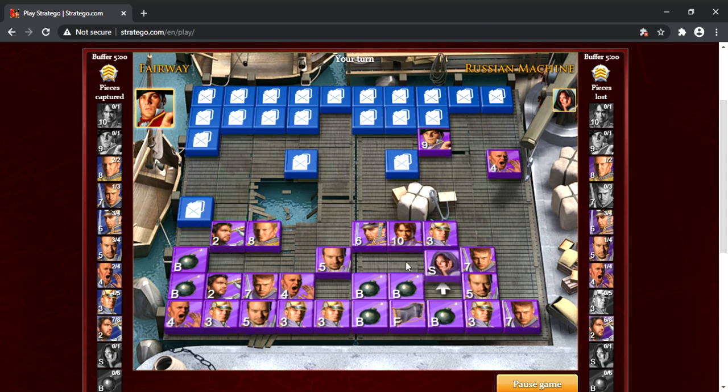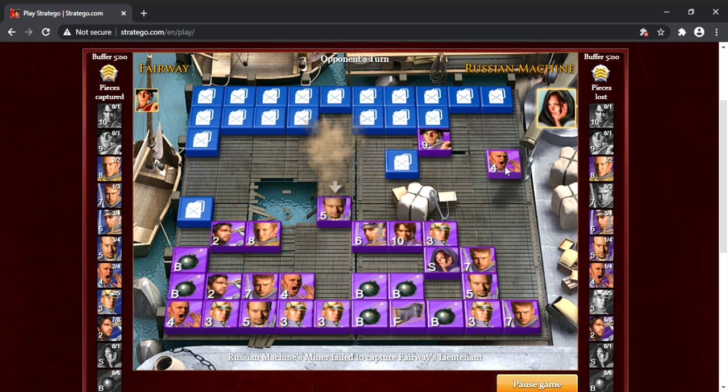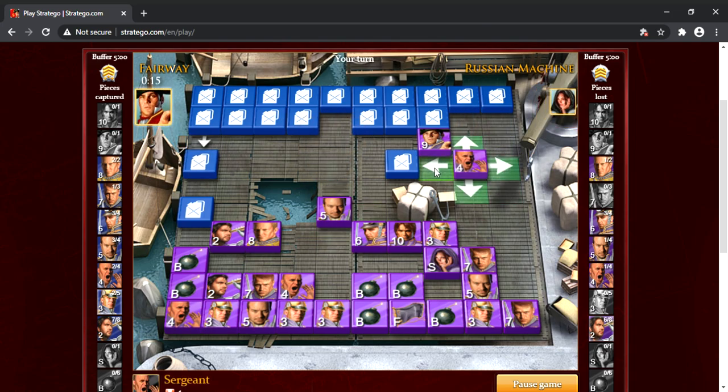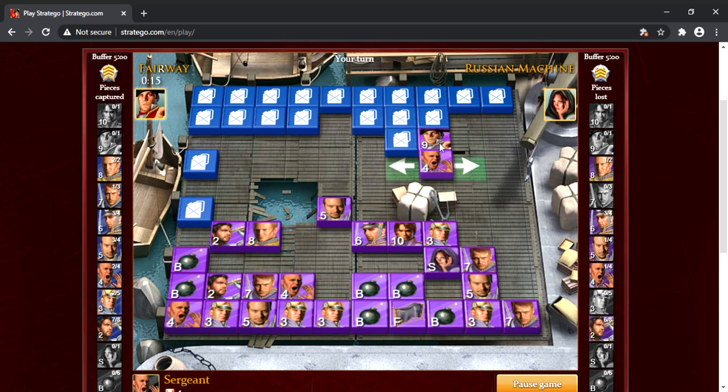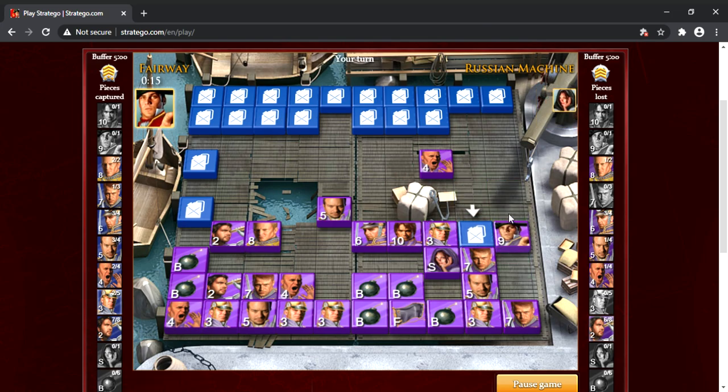Alright, let's get the spy up just in case. Let's get this Lieutenant up, just check that. What is that? It is a minor. Okay, well, not much there to be discovered. He'll obviously move down, and then I'll go ahead and get the gen out of here, and we'll do some three-square shuffle. Actually, I'm going to go all the way down and dare him to hit one of these pieces, because he knows my gen came from over here.